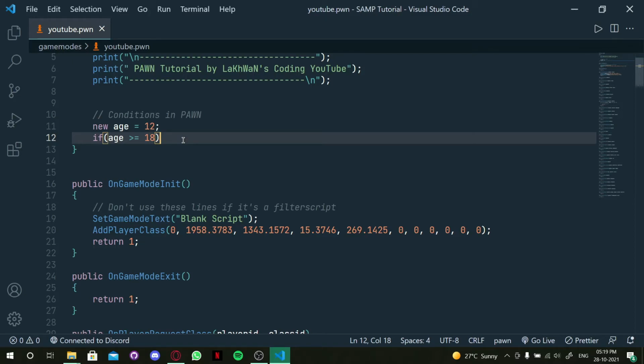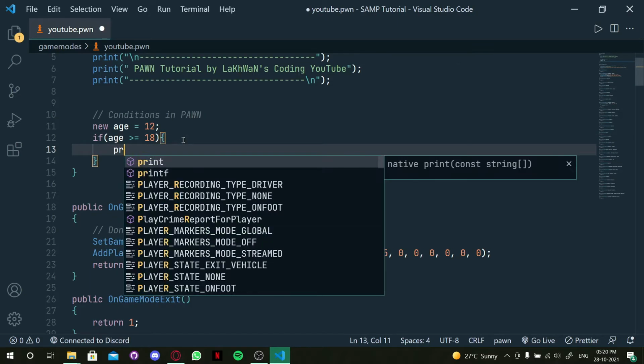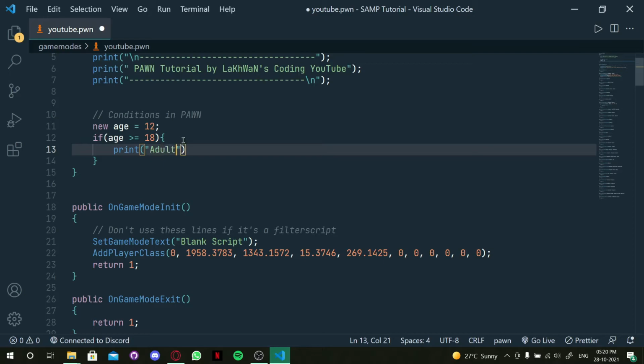Then it's good for them if they know any language. But if you are literally new to coding, then you must learn another language, then you should start this tutorial. Okay. So if age is greater than or equal to 18, I will just write print adult.